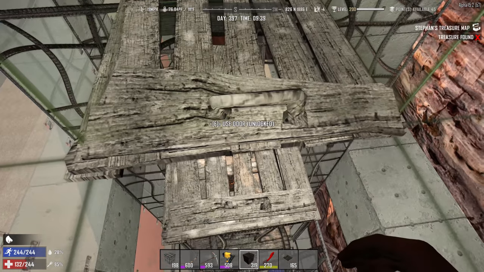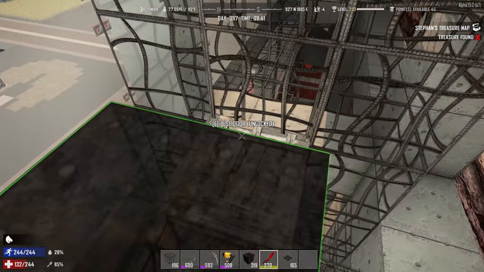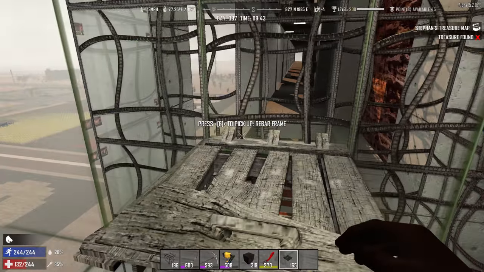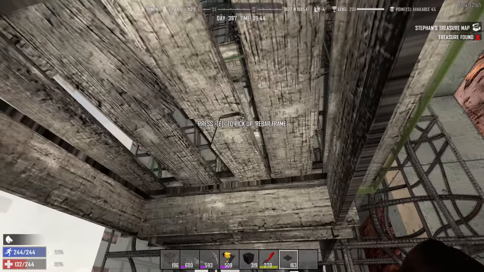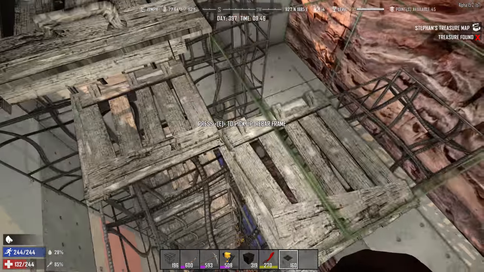This is going to take me a little while to get to the top. What I'm going to do here, guys, is finish this all the way to the top. And then when I come back down, I'll pull these rebar frames out. And then we should just have a bunch of these left sitting out in the open. And I will show you guys how this works. I'll see you in just a moment.